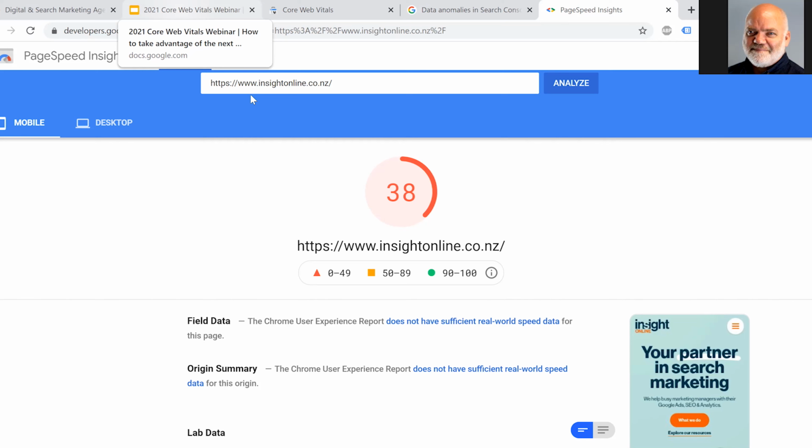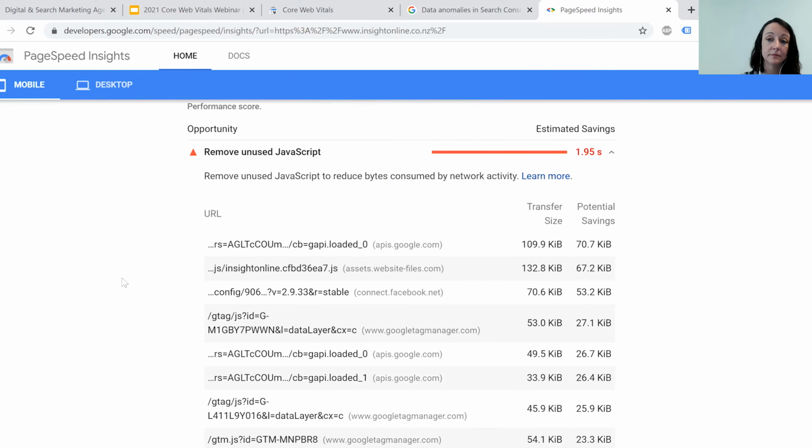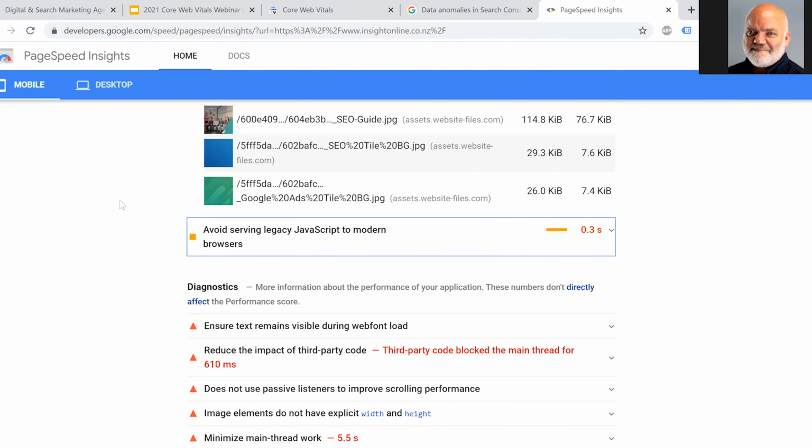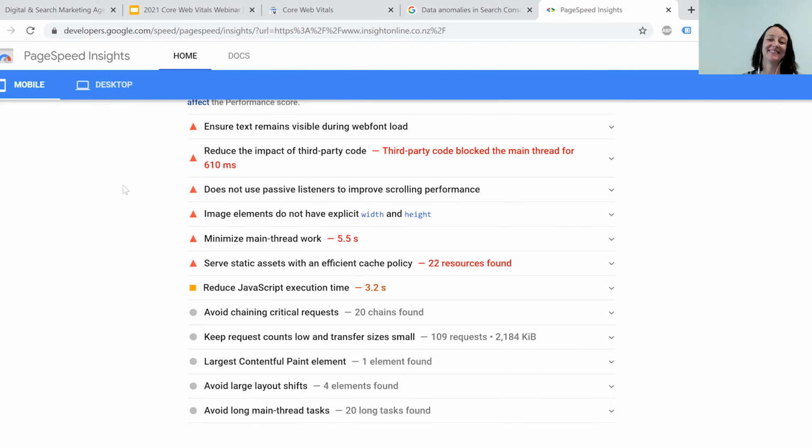And as you've shown, it provides a lot of information about which actual pages and what the actual issues are. You didn't scroll down, but the page goes on for a long time and includes a whole lot of other issues, and further down it will break down more and more things.